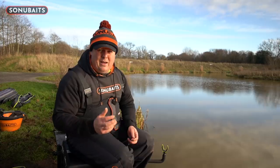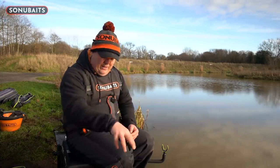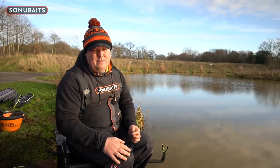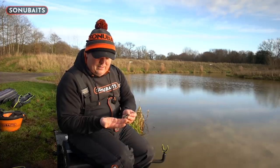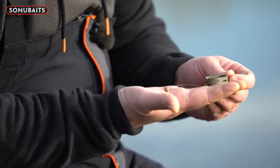I mean, we've spoke about it loads. Loading your feeder in the right way, just making sure the fish eat the pile and your hook bait goes in the mouth by accident. Massive, massive big thing. And this is where this bait comes into it. I mean, definitely not something I can take credit for, this one. This has come from the method feeder master that is Andy Finley.